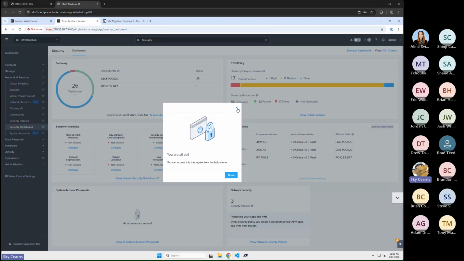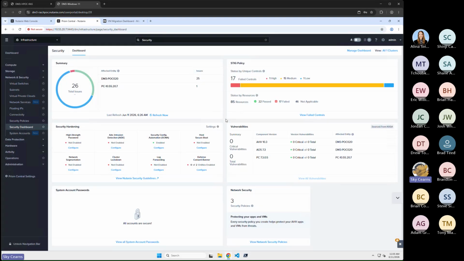Again, the security dashboard is something you could really spend all day on, but at a glance, it's just a security-driven version of the same dashboard that we saw at the start. It's narrowing down your Prism Central entities and your clusters themselves, and it's letting you know what your problems are. It has intrusion detection and network segmentation, all that stuff. It'll let you know if your password strength isn't strong enough. You can also run individual scans. You can do a refresh and it'll go out and rescan everything. It takes forever, but you can do that here.